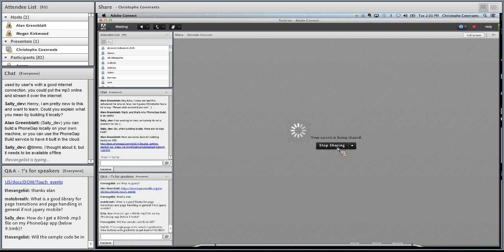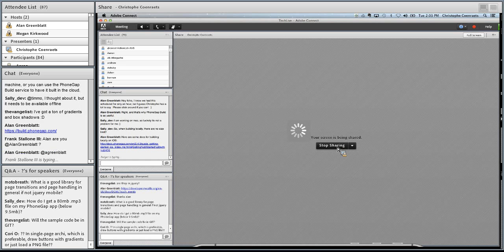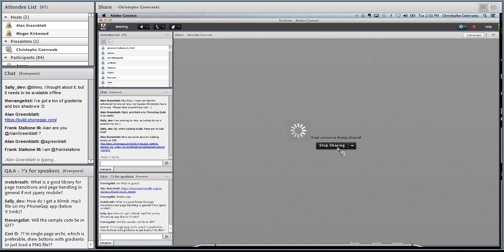On some platforms, you want to be careful about using too much gradient styles or box shadows and things like that. Again, testing is going to tell you if it's a problem on your platform, but these are things that can potentially slow down the rendering of your application. Of course, like always, you'll keep the DOM structure as simple as you can. And last but not least, I will say that's probably the number one reason why applications are reported as laggy or not responsive. That is the click event delay that you find on iOS when running inside a web view.